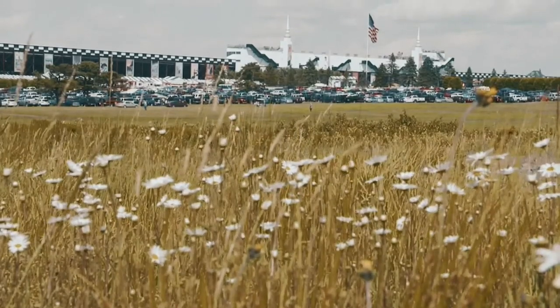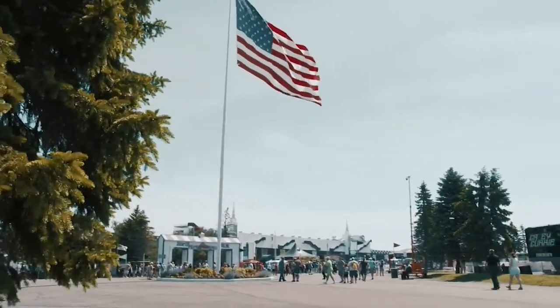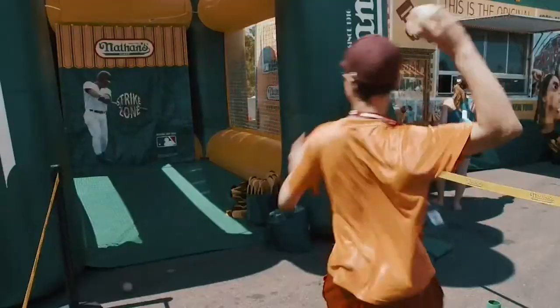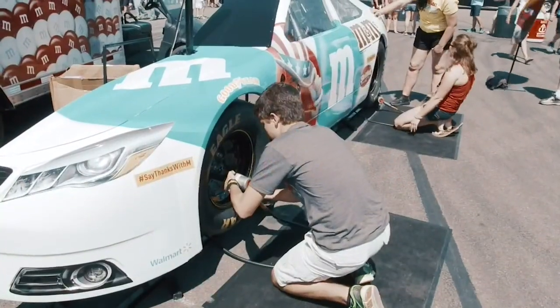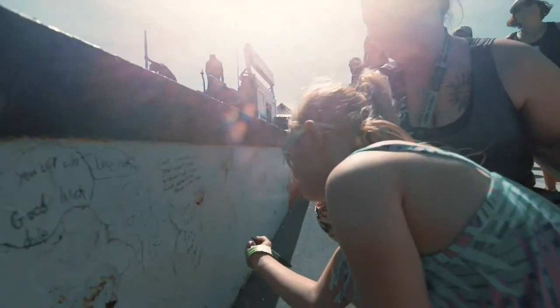Outstanding weather. It was cooler yesterday, has heated up in the Pocono Mountain Range today and in and around the racetrack. There's a lot to do for family, friends, and the drivers and their competitors. With Michael Waltrip, Chris Myers welcoming you back. And checking the drivers, some later developments.